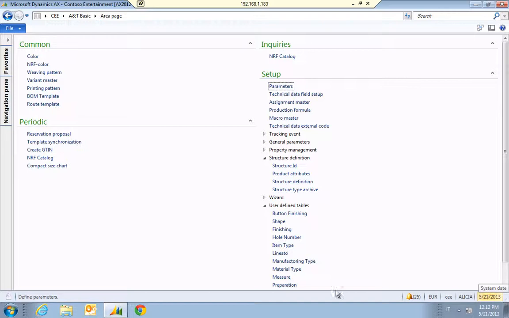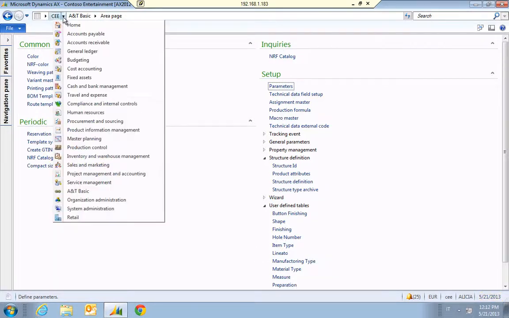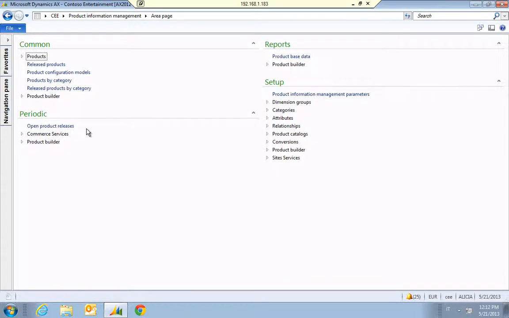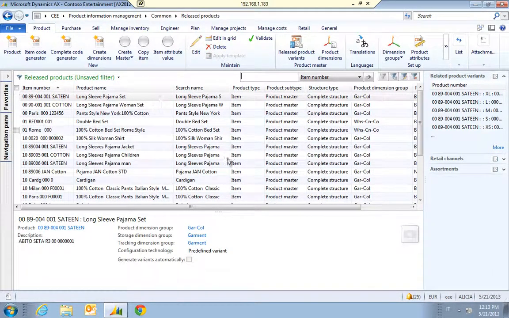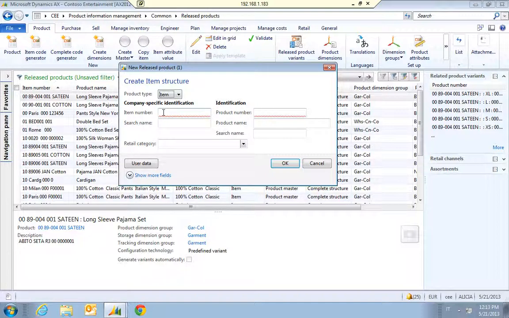Let's look at how these settings apply when creating a new master file. Go to the Product Management menu, Released Products, and simulate the creation of a new master file. On the Code field, open the flying window and select the structure ID.